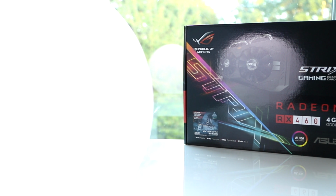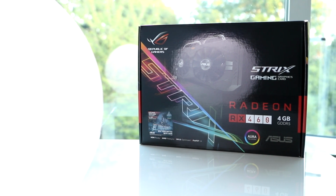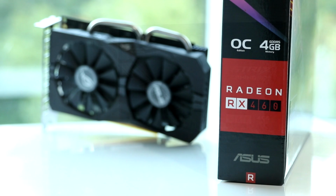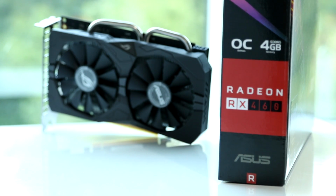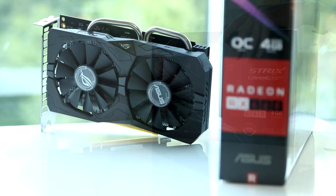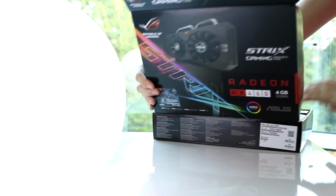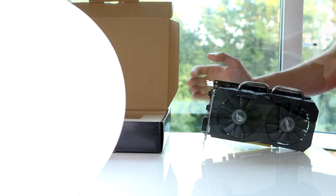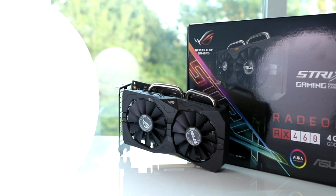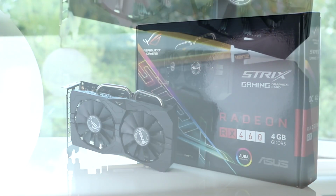And so then, the Radeon RX 460. AMD's answer to those that just want to play PC titles and aren't really that fussed about playing them at high resolutions and high settings. This budget-orientated card from Asus features 4GB of VRAM, a 2-fan custom design, and it comes very well presented. It's not a very big card, especially when you compare it to a full-fat ROG Strix card from the likes of the 1070 and the 1080.